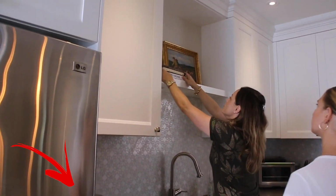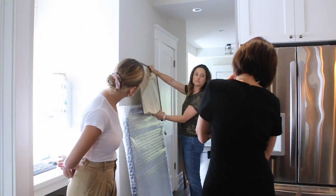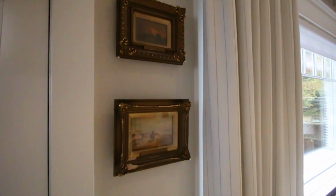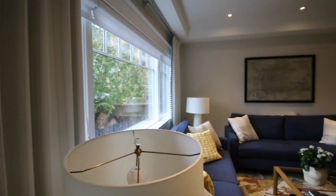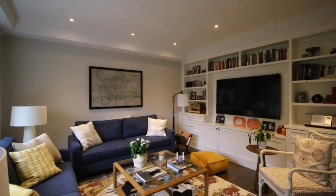We did that recently with a lovely art consultant. Her name is Tara. I will link to her below. And she came to our Craighurst job because the clients had a ton of art. And even though I had a pretty clear sense of where I wanted it, I didn't know how to frame it or where to put it to really optimize the space. So she swooped in and helped us. She's an extension of our business, and it really was a game changer. So an art consultant will come in for a nominal fee and they will help you figure out the best place for your art and work with you.